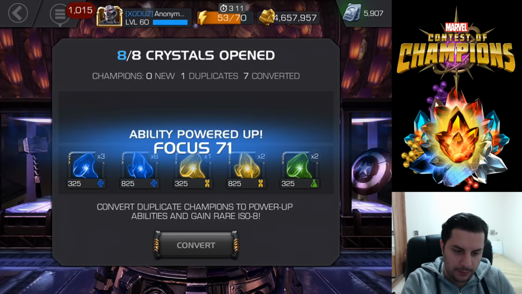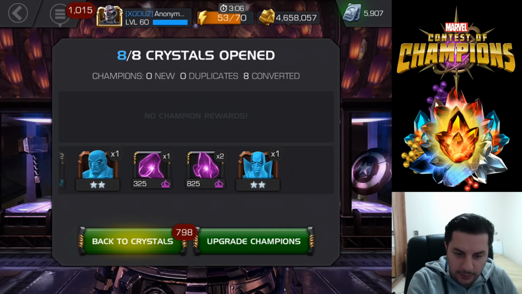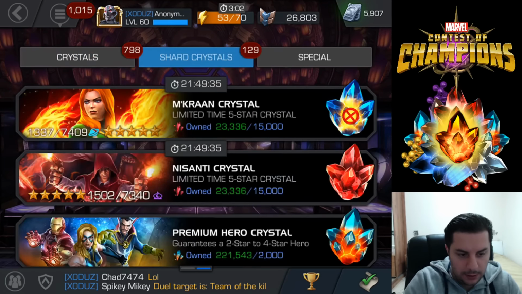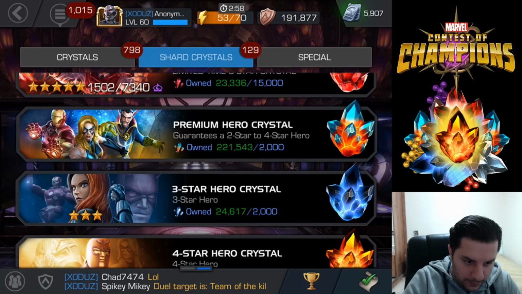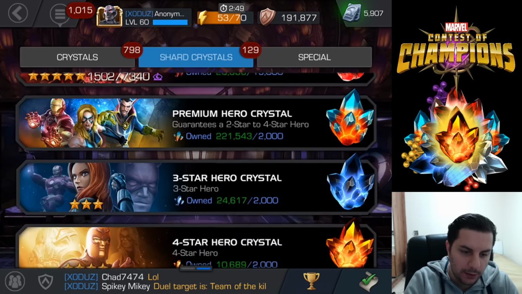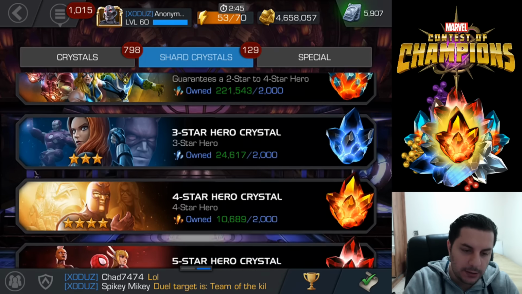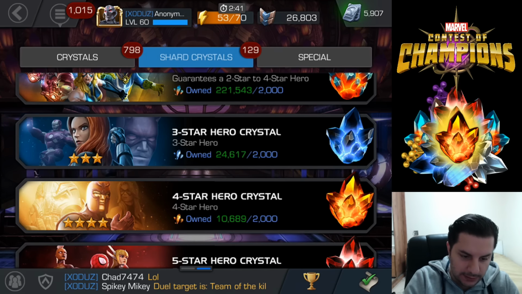He's supposed to be up. Yes, 71. Yeah, nothing but two stars. Nothing but two stars. Okay, so where do we stand? 220 shards, that means 110 crystals right here. So 110 crystals from here plus Ada. So that's not 113 crystals, guys, it's 118 crystals, but still.